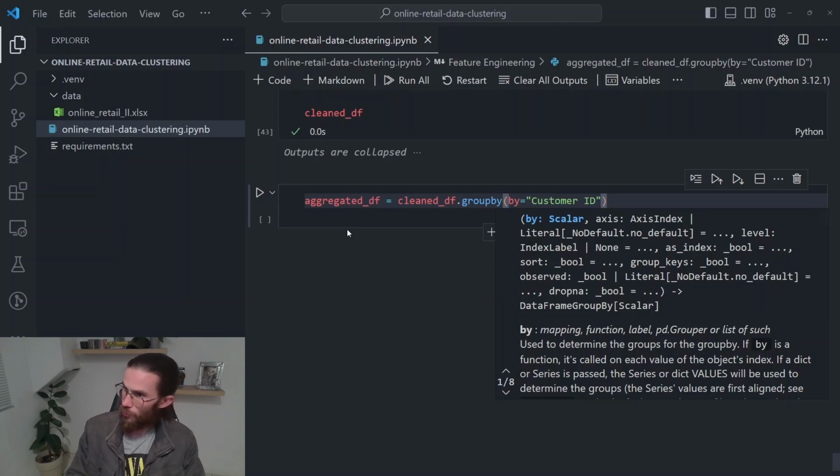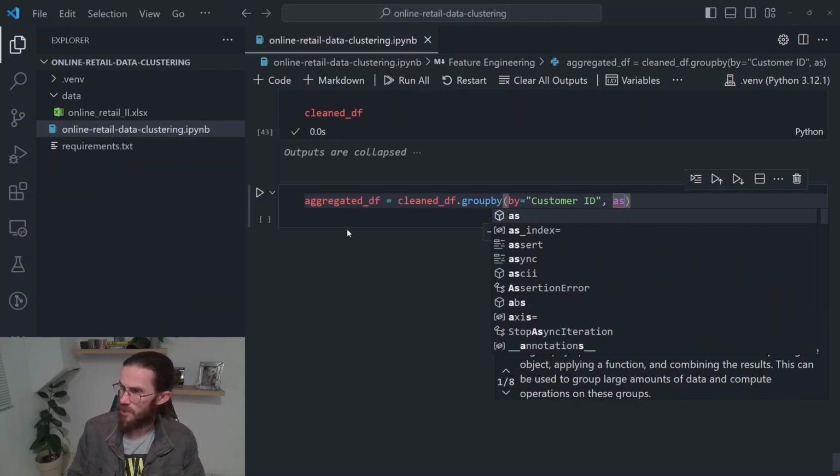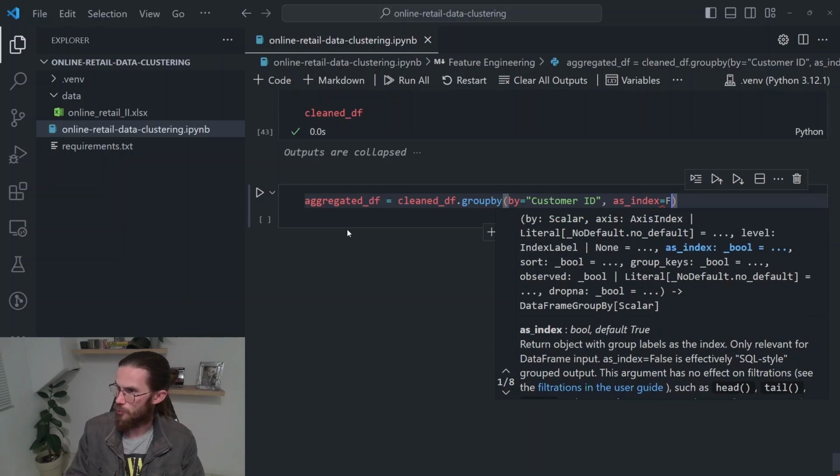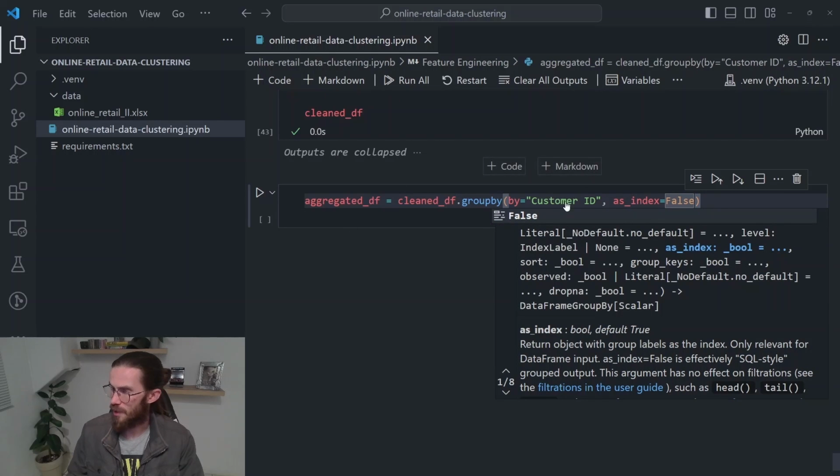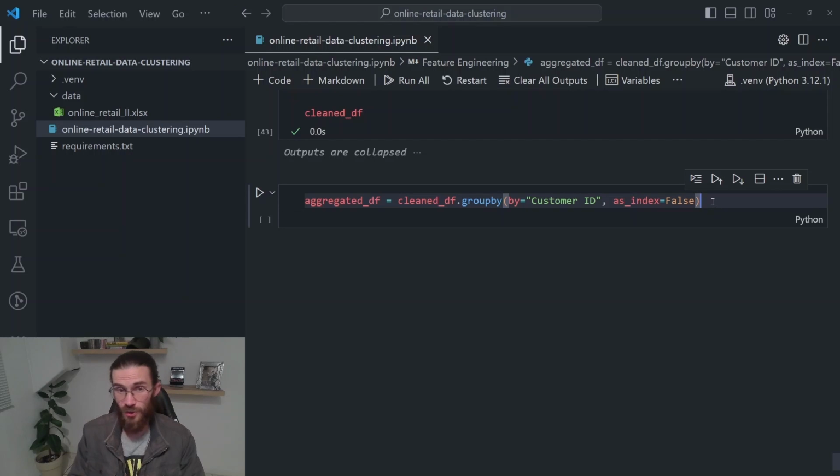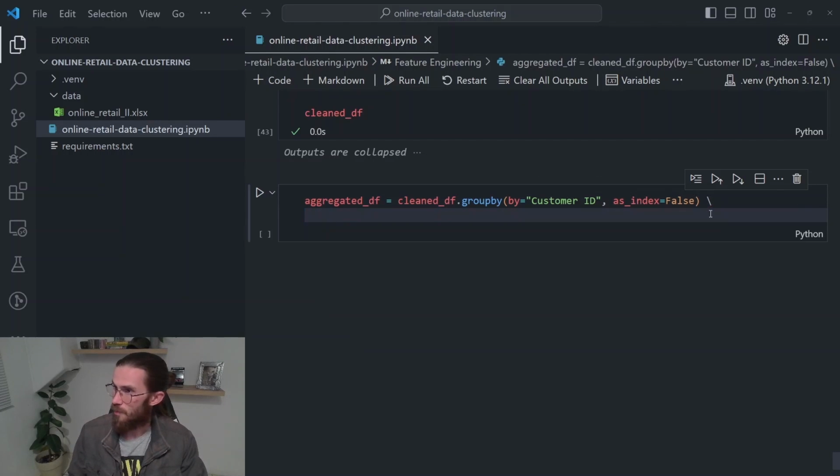Now in the group by method, I will set the as_index parameter to false, because I don't want to use my customer IDs necessarily as my index for my resulting data frame. So I'm going to set that as false. Then to keep this looking somewhat neat, I'm just going to use this backslash character over here to basically do a run on line. This is just some Pandas syntax that lets me continue this line of code on a new line over here.